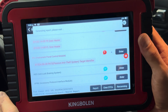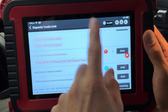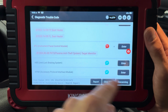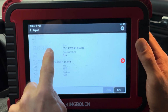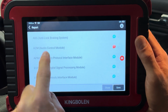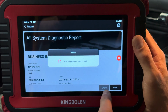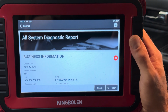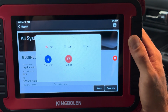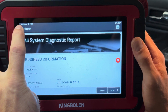So we can also go in, get the report, and we'll just go here. And I'm sure that report can be, so it just generated the report. I'm sure that you can go back, find that report inside the system, and email it to us, which is here. This is the report that we put on our tickets, right? So we can hit save or share. Share is blocked out there. Probably. Oh, now we can share it. And then what you would do is you would just put your email, send it by email, or however you want to do it. So that's what we do every day with this.